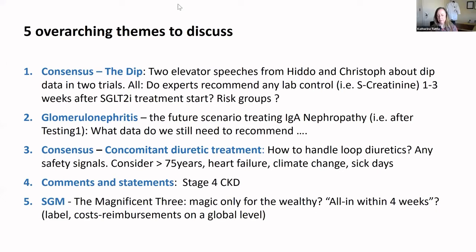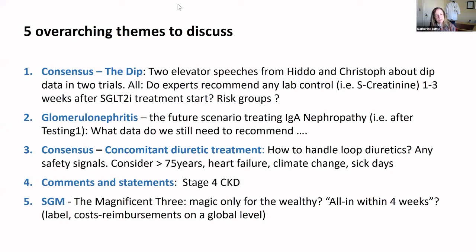And I guess my comment would be, Rajiv, I agree with you. And that's why we have the sick day recommendations, that these drugs be held with any cause of hospitalization, before procedures that are done, particularly interventional radiology or surgical procedures. And even at home, if a patient has a viral illness, we recommend that they hold the drugs during that period of illness for the reasons you've said.